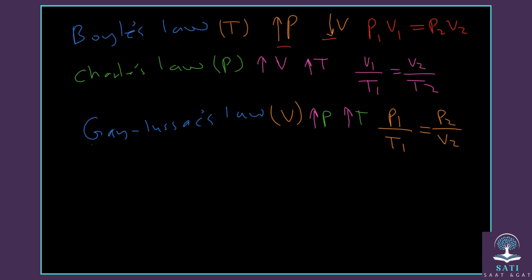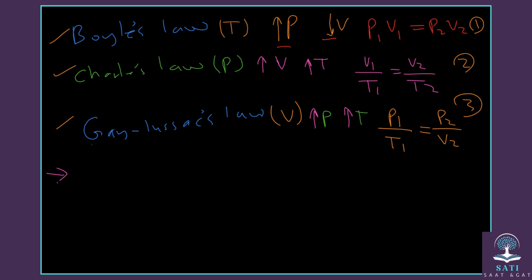So as you see, we now have three formulas. This is the first one, this is the second one, and this is the third one. And we know in each law what its formula is, what the relationship is between the two quantities, and which one is constant. Okay, so you have 1, 2, 3 formulas. Now what is the fourth one? If we combine all these, can we combine them in one formula?